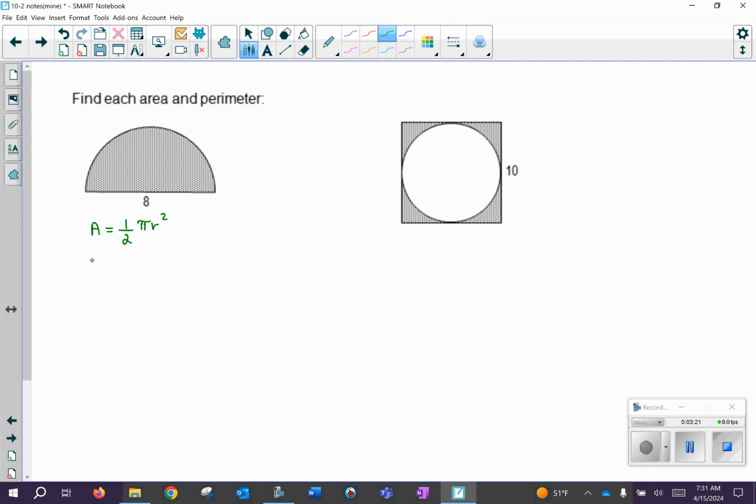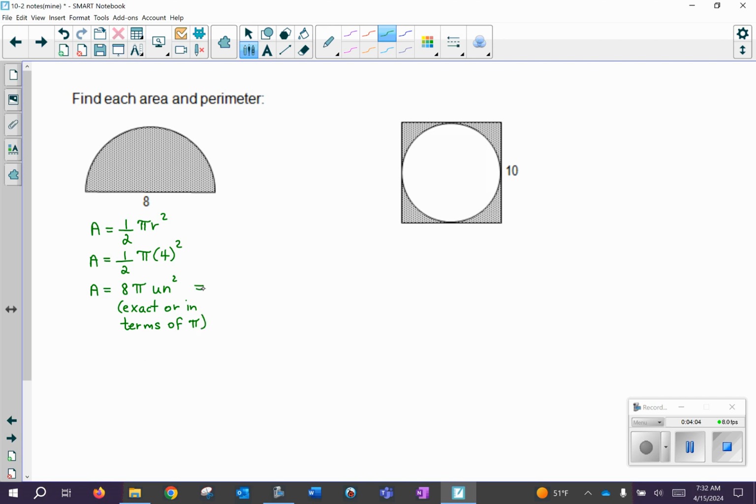All right, so this is going to be 1/2 of pi. The radius we said would be 4 squared. And then practicing with our different types of directions, if I asked you for answers exact or in terms of pi, you would say 4 squared is 16. Half of 16 is 8. 8 times pi would be 8 pi units squared. That would be if I'm asking you for exact or in terms of pi, if those were the directions.